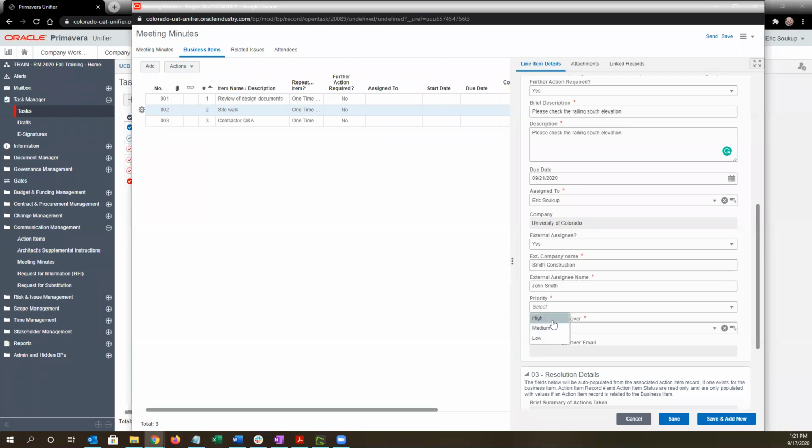Priority, just high, medium, low. It doesn't actually impact any due dates or anything. This is just a way to indicate what priority it is. And then every action item needs an approver. So in the case where this is actually going to be done by somebody outside the system and you're just logging it for them, you could approve it yourself, or if you need someone else to approve it, like if you wanted the PM to approve it, you can put that in there instead.